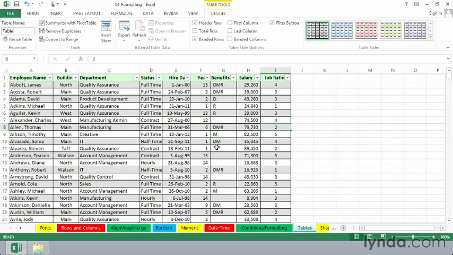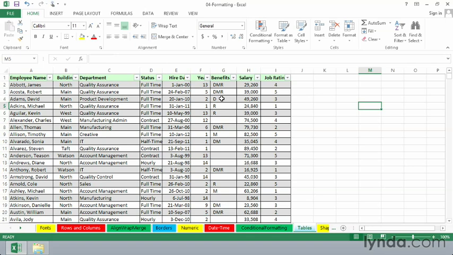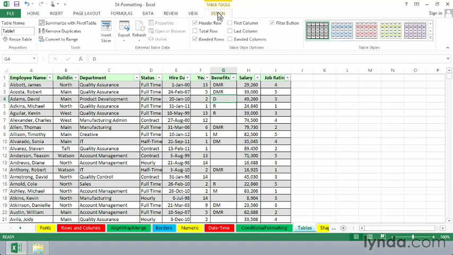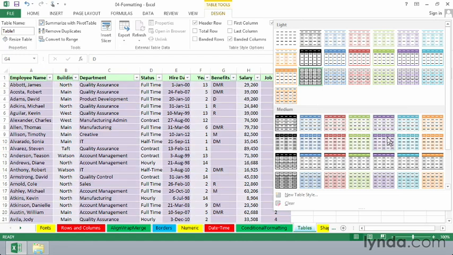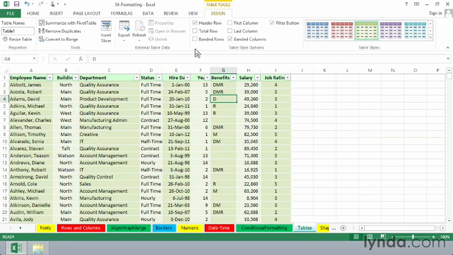The so-called banded row idea could be one you want to retain. Recognize that the Design tab is active whenever the active cell is within the data. In other words, if we click out here, we don't see a Design tab. Click in here, now we do see the Design tab. We may want to turn off banded rows and choose banded columns. And by the way, when you do that, the table style options over here also reflect those changes, the fact that we now have banded columns instead. I think you're more likely to want to use banded rows, but you can go either way here.